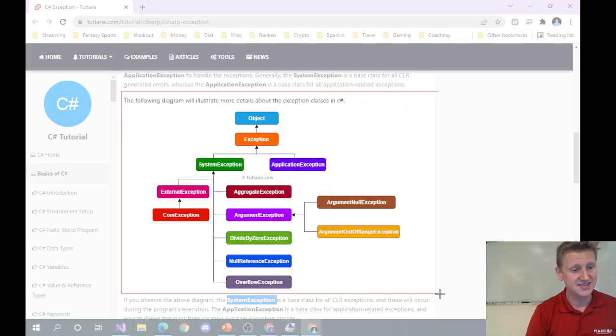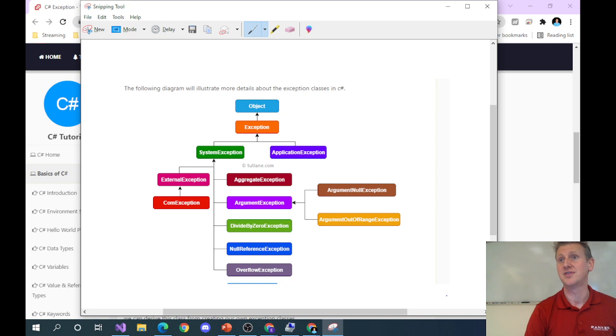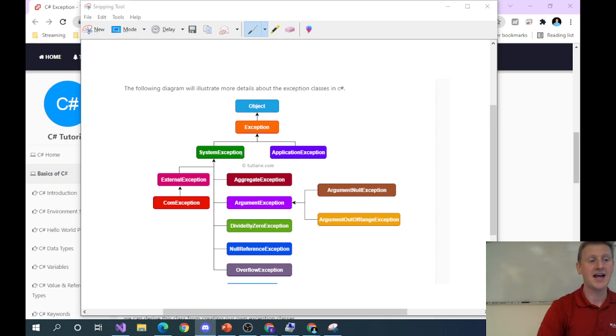This is a slightly more comprehensive class hierarchy of the exception classes that are out there. As we mentioned before, everything inherits from object. There is a parent of all the exception classes called exception, and underneath exception are two children, system and application.